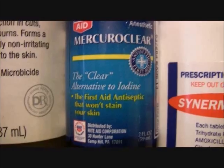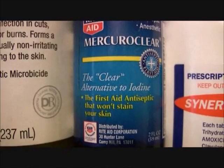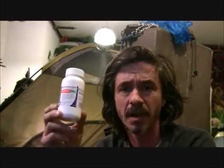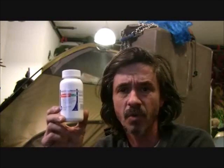But if you're going to do this, I have a first aid kit that I take with me everywhere with the dogs. And in that first aid kit, I have amoxicillin. So you wouldn't even want to attempt this unless you had antibiotics.